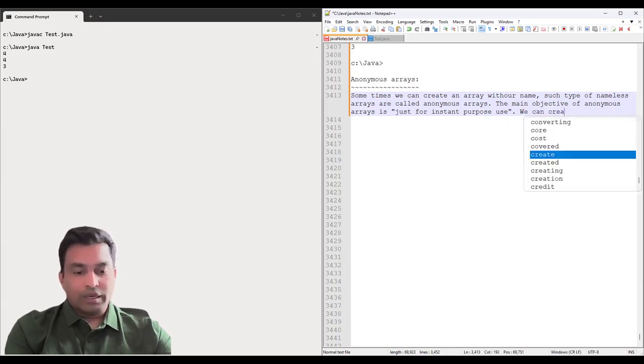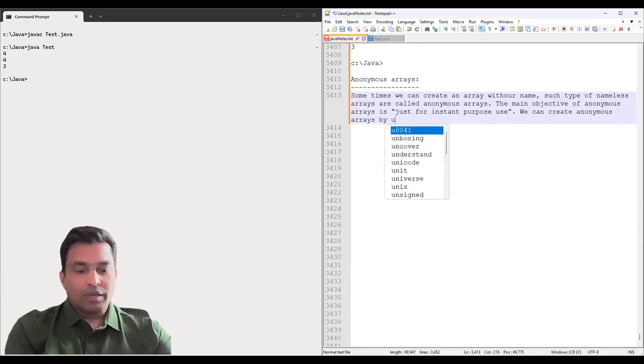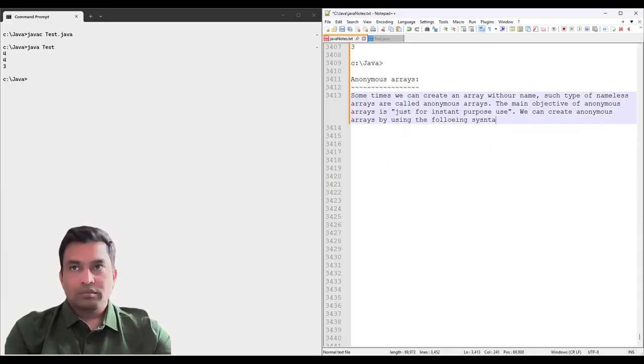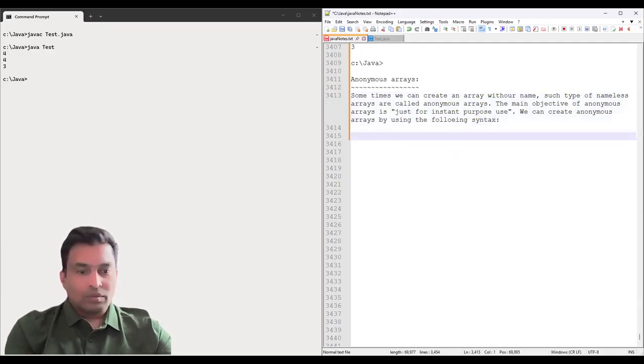We can create anonymous arrays by using the syntax: new int, open bracket, then the elements 10, 20, 30, for example one-dimensional.